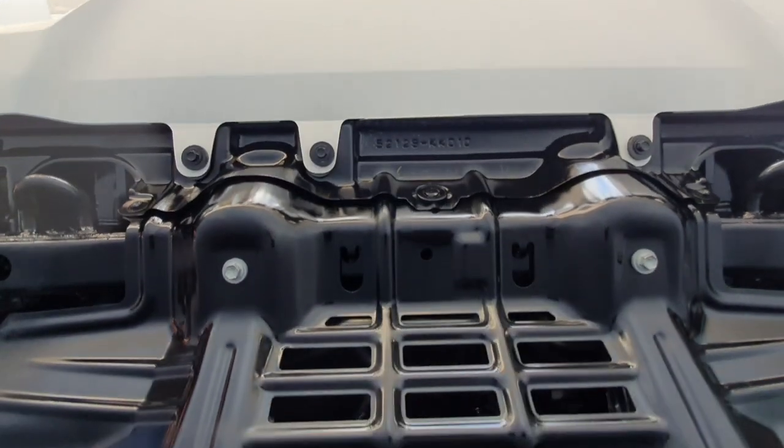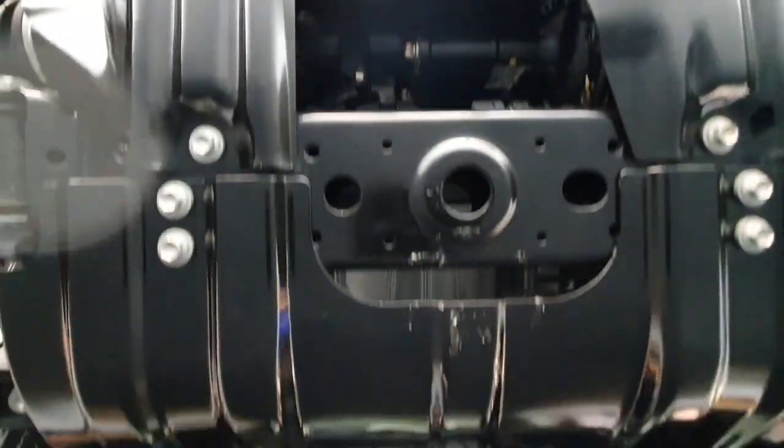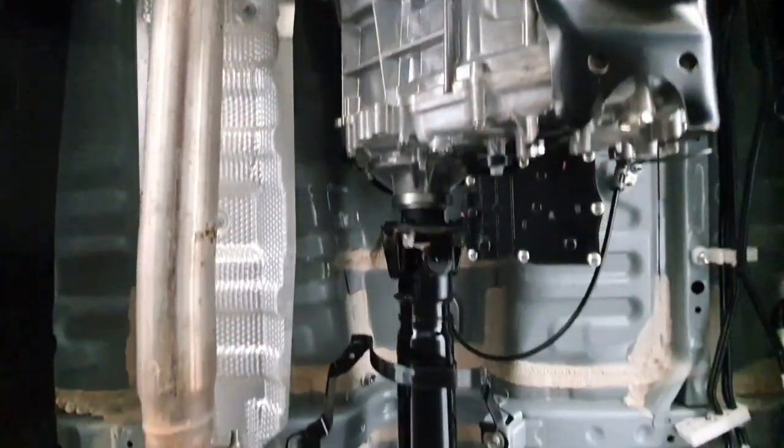Another advantage of Rustproof Clear is its look. It's a hard clear coating which has a glossy appearance that makes your vehicle look like new underneath.